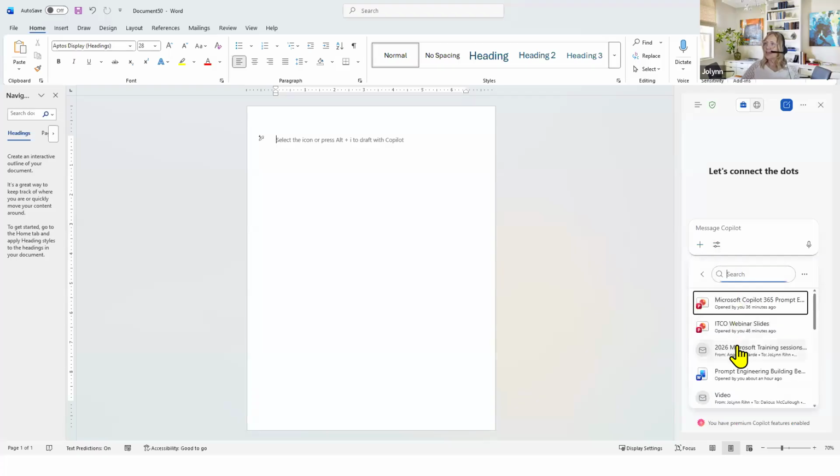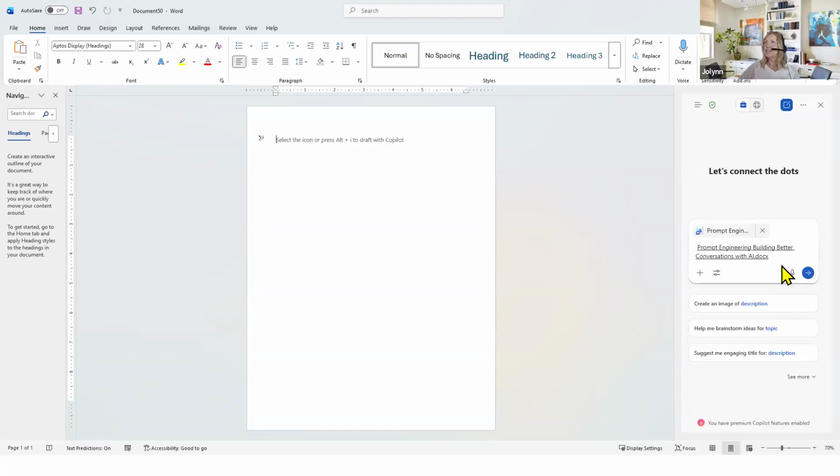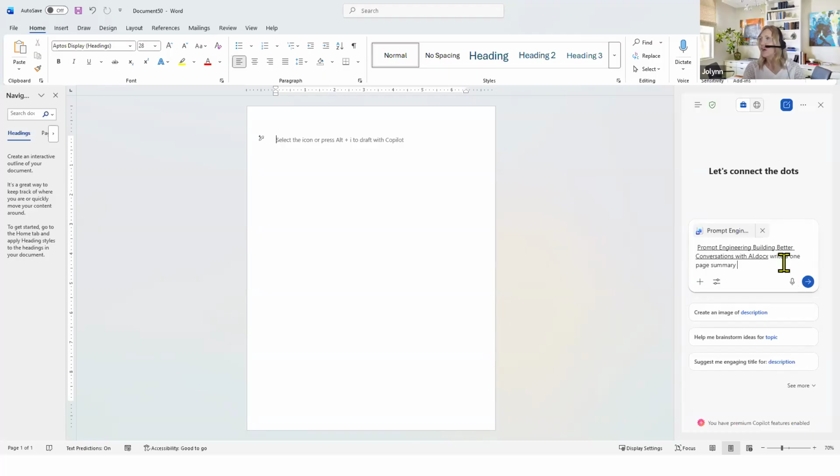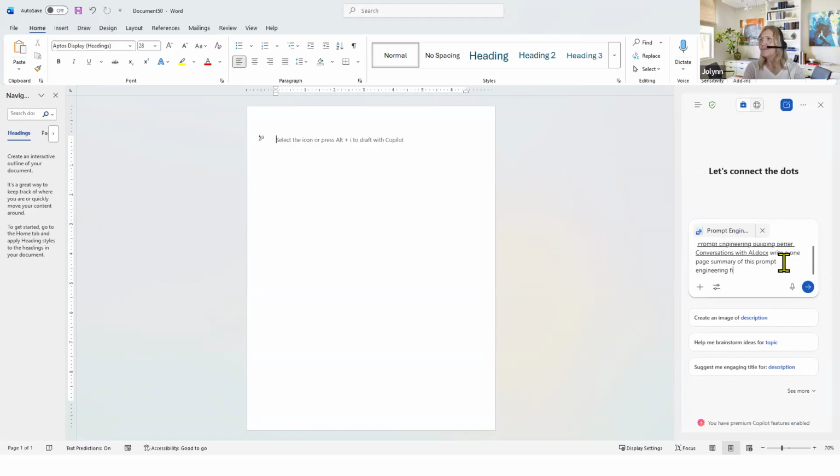I'm going to tell it to look at my prompt engineering Word document. And this time I'm going to say, write a one-page summary of this prompt engineering file to share with my executive leaders for the year-end presentation.